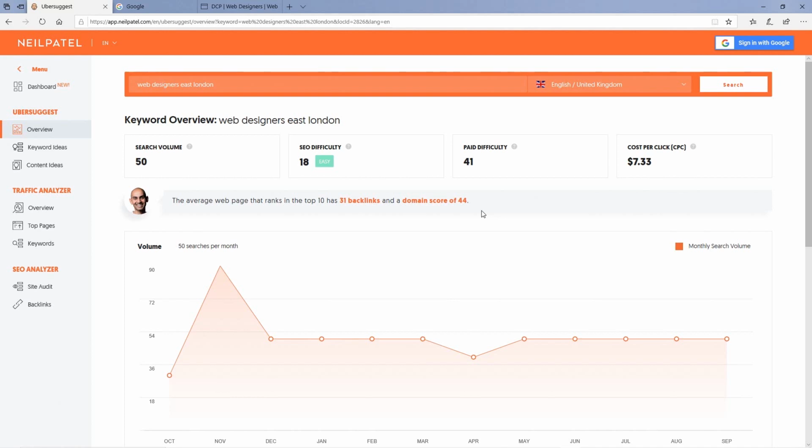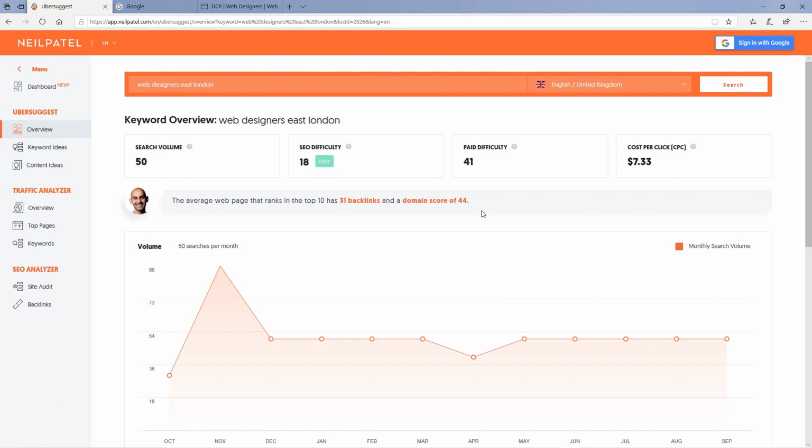And backlinks are how many websites or how many social media profiles, or how many times you've got your website listed in directories, and all these different ways of getting backlinks to your website. If you're doing guest post blogging, stuff like that, we'll touch base on that in future tutorials, or how to generate good backlinks. But backlinks will help to rank your website higher in the search engines, and your domain score is almost like your stamp of approval.